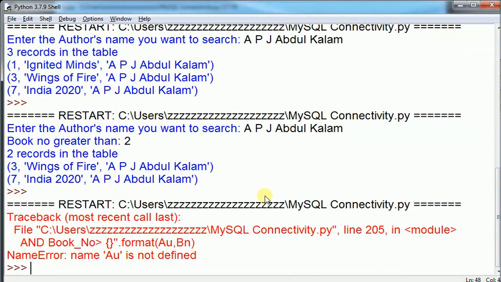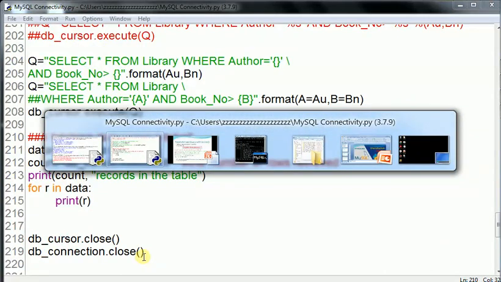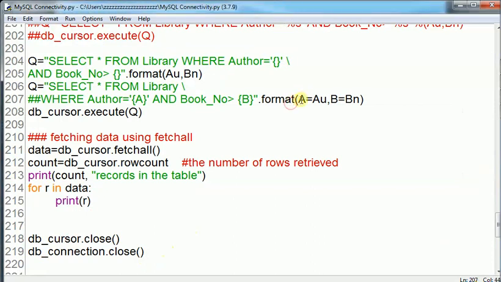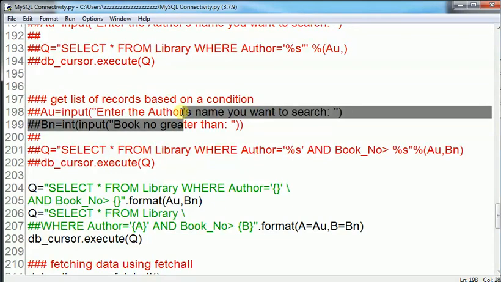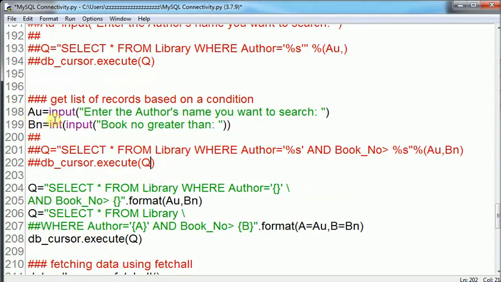Some problem: AU is not defined. Let me check what it is. AU, oh, okay. Sorry, AU and this also need to be removed. Okay, AU and BN we are entering here, and the select query I have given here.